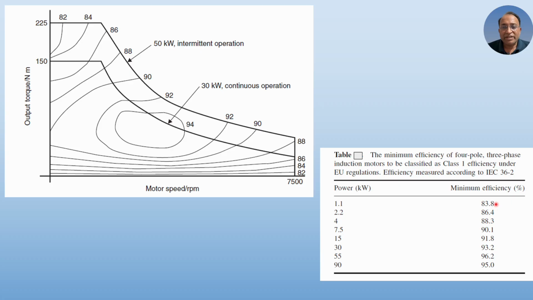83.8. So as the size of the motor goes on increasing, if we take a larger size motor, let us say if we move from 1.1 to 90 kilowatt, you see that the efficiency that will be available increases from 83 to 95. Just by having a larger capacity motor, we can have a better efficiency. And if we see a 90 kilowatt motor and 95% efficiency, it is a huge saving in energy and availability of a large amount of power, as compared to this one which is 83%. So we observe that the size of the motor also affects the efficiency.